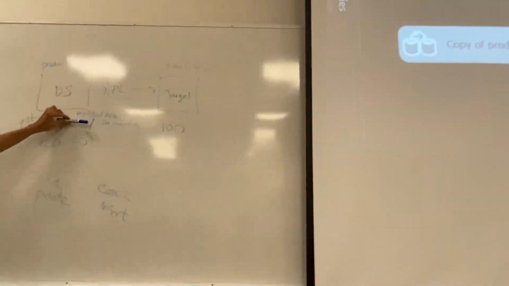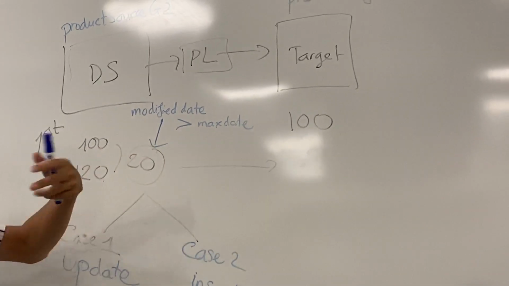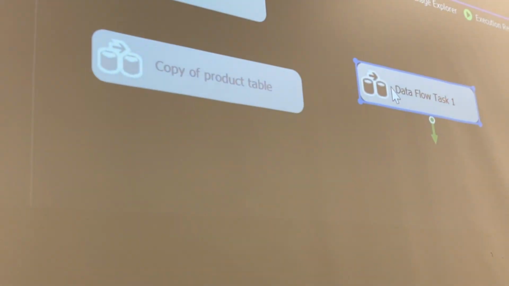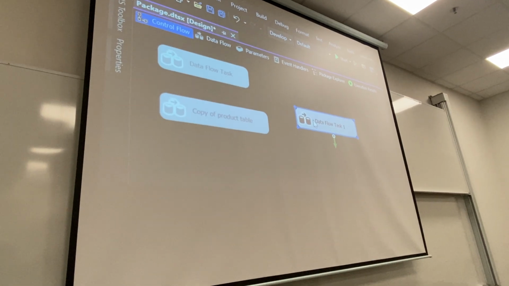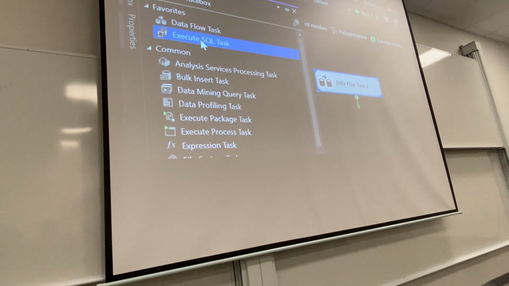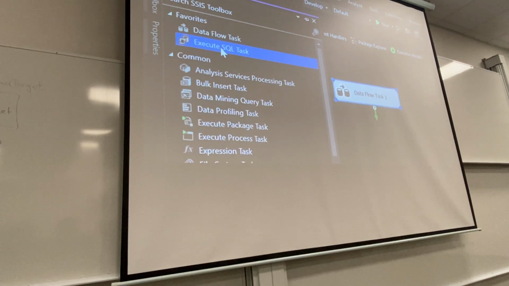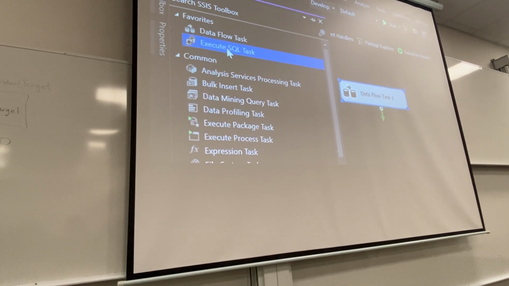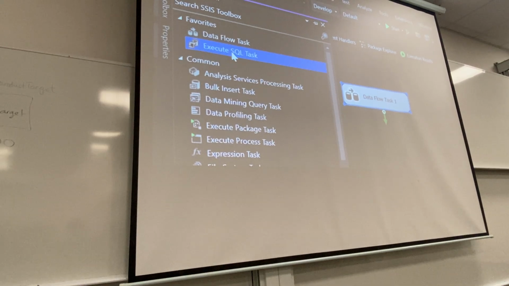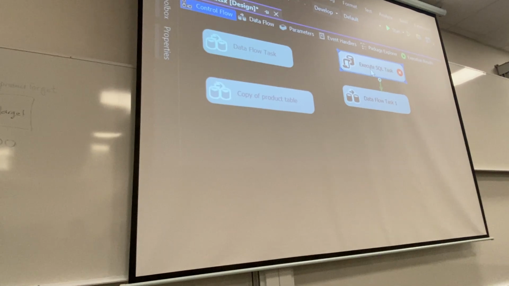Where we need to keep track the date, right? So whenever you run the pipeline, then you have to keep track the maximum date. You already process the data. And in order to do this, then we need the SQL task. So SQL task here to query all the data in the topic and to look for the maximum date and store it into the variable. Okay, so then we use here is SQL task before we go with the data flow task.